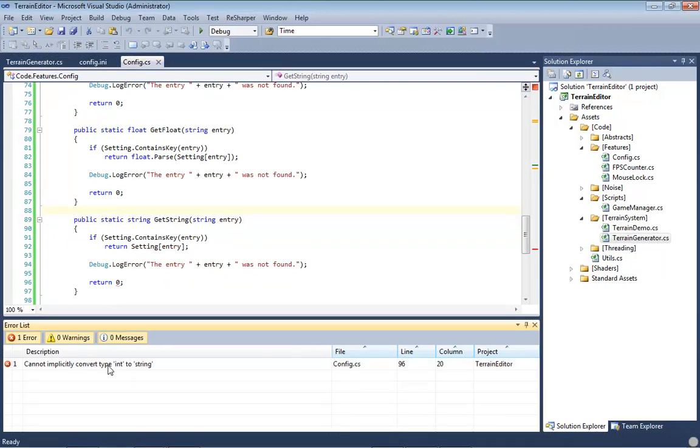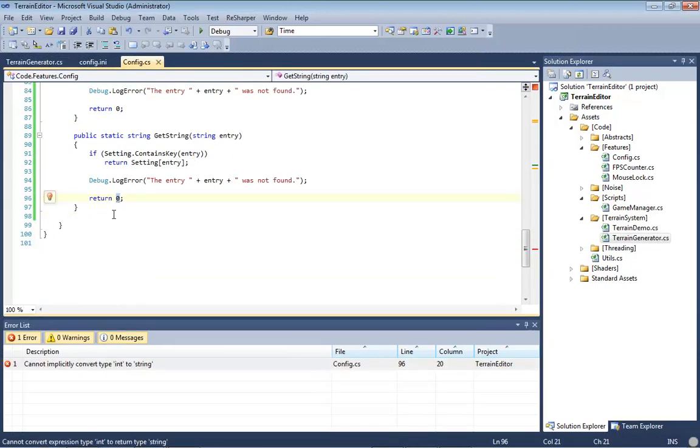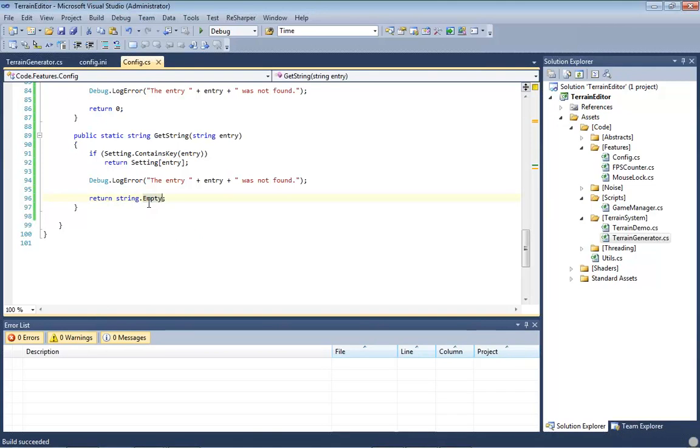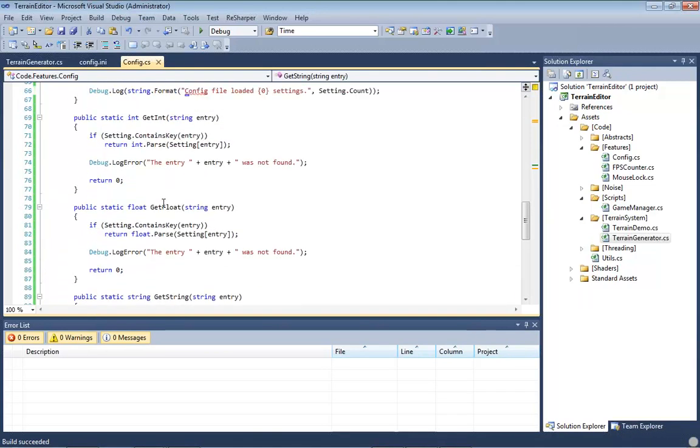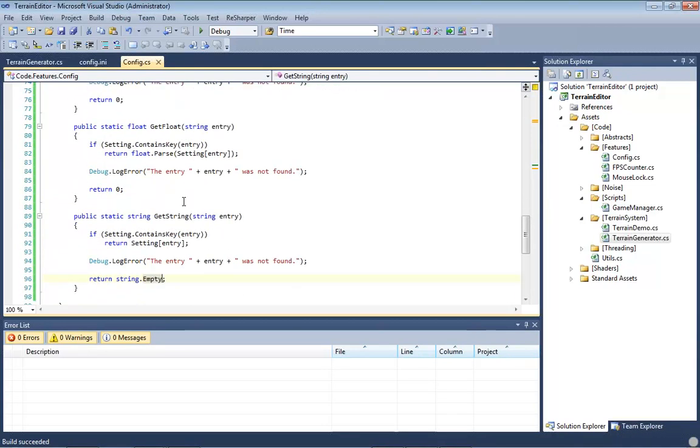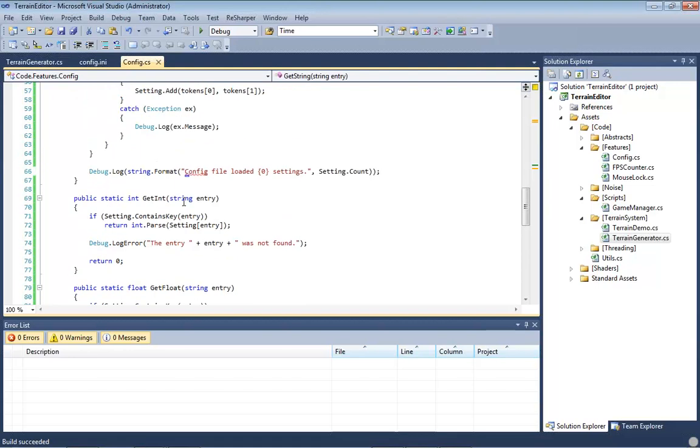Int to string. Where am I doing that? Hey, yeah, right there. Okay, good. Now I'll just return an empty string. All right, so those will be our 3 helper methods for dealing with information, so we don't have to parse everything out in our code.